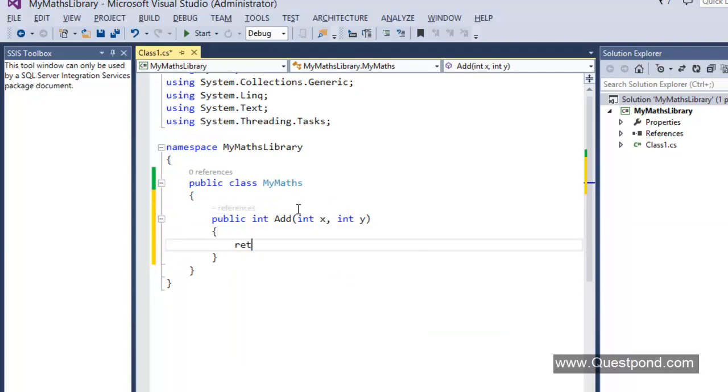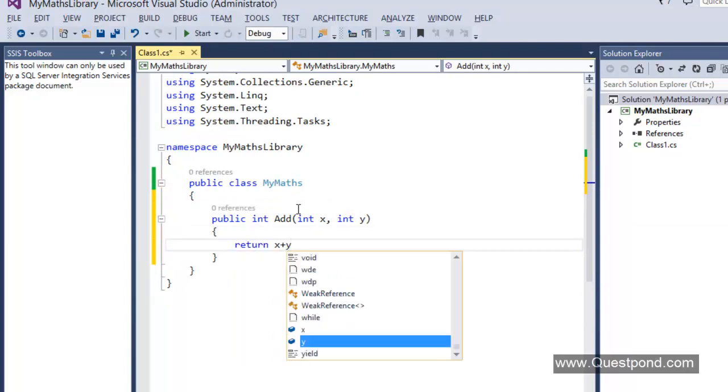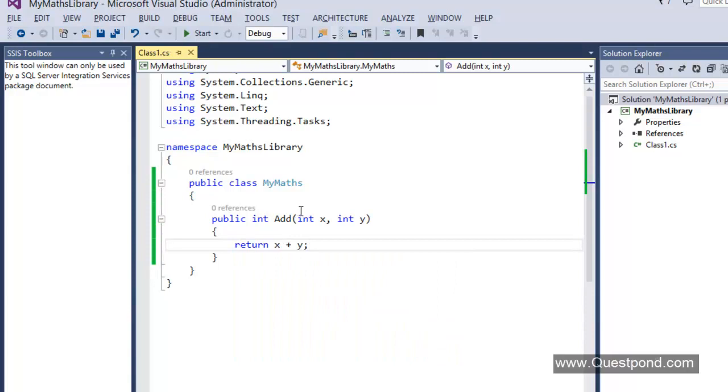It will return x plus y. Please note, the sample we are using in this example is very easy. It's simply an add function. But in a real-time scenario, your function may contain some complicated logic like tax calculation, etc. Now our task is to test this function with the help of unit testing.